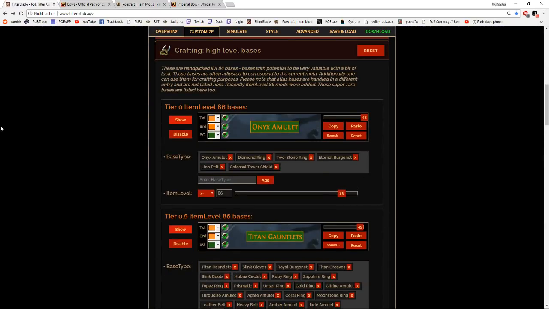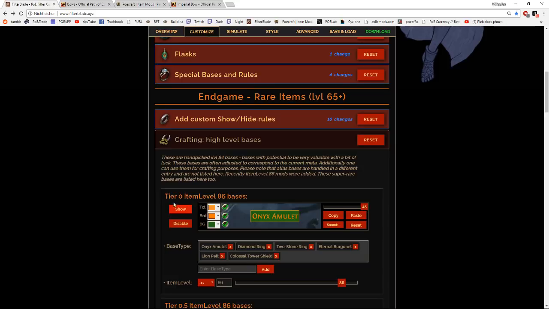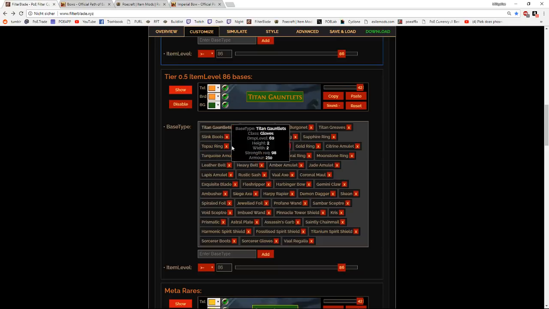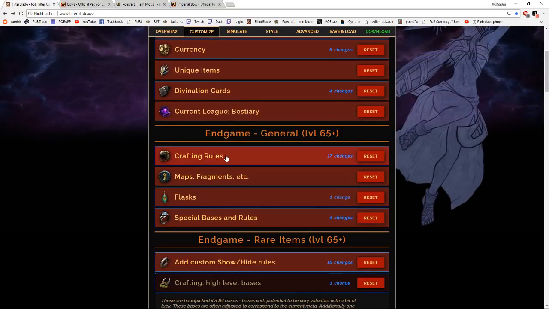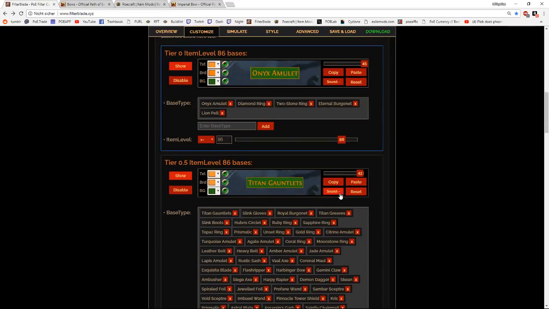Crafting high level item bases. That's basically the same as earlier. Throw everything out you don't need. You don't want to see most of the stuff. It's basically the same as we had earlier with crafting rules, but with rare items.